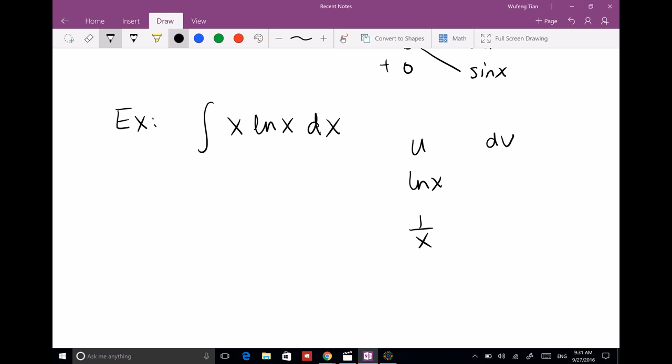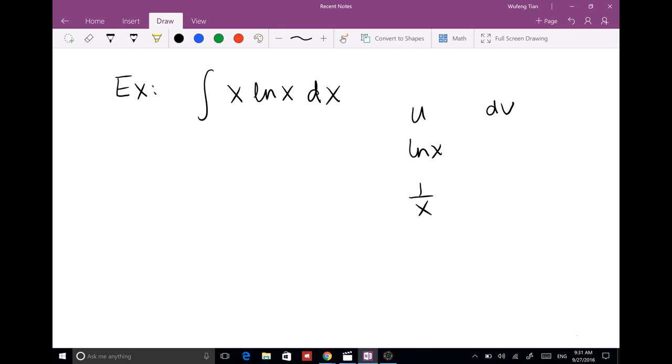Okay, you probably think about it. If I continue taking the derivative of 1 over x, it's going to be negative 1 over x squared. I don't want to continue until I think I should. Okay, then what do I do? For dv it is x. My bad. The antiderivative of x, this is u, this is dv. This side I do derivative. This side you do antiderivative.